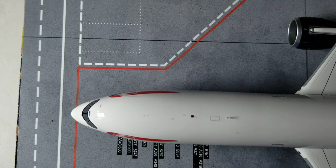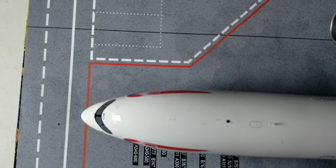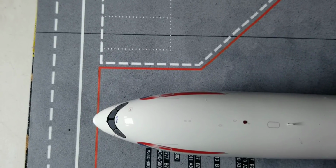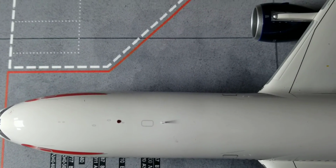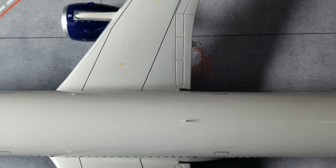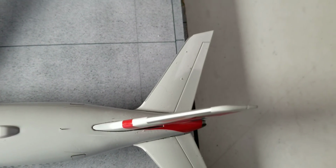All right, now you're looking at this aircraft model from the aerial bird's eye view. We're gonna start at the front. You see the nose cone, the windshield wipers, the partial registration ship number, the power escape hatch door, the anti-collision beacon light, the Wi-Fi box antenna that's painted in there, a high frequency antenna, another high frequency antenna, the satellite communications antenna, another high frequency antenna, and that's the vertical stabilizer right there.